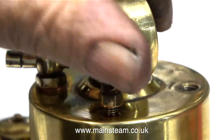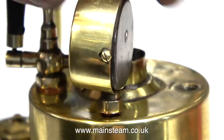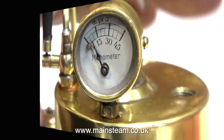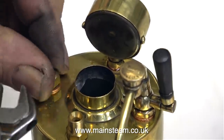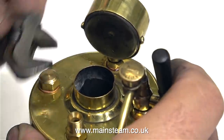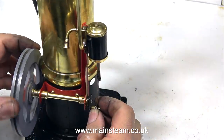The next part to fit is the manometer. I don't think this works, to be perfectly honest, and with the low pressure that this engine runs on, a pressure gauge is not really an essential fitting. I'm going to set the safety valve to around 20 pounds per square inch. I don't have the safety valve yet, so I'm fitting a 5/16" by 26 threads per inch blanking plug in the safety valve hole. And in the hole where the whistle valve will fit, I'm using a standard steam union. I now have some compressed air piped to the boiler — I wonder if it's going to run.